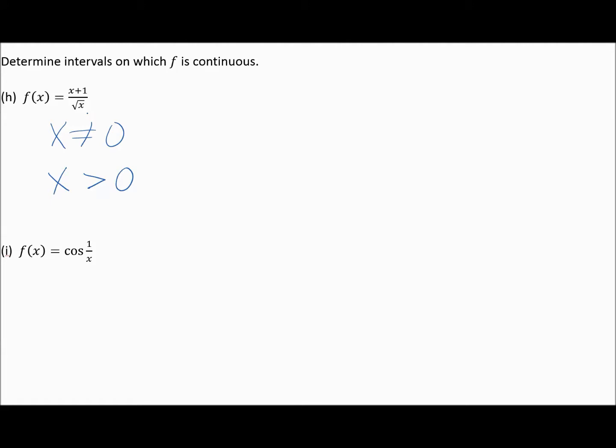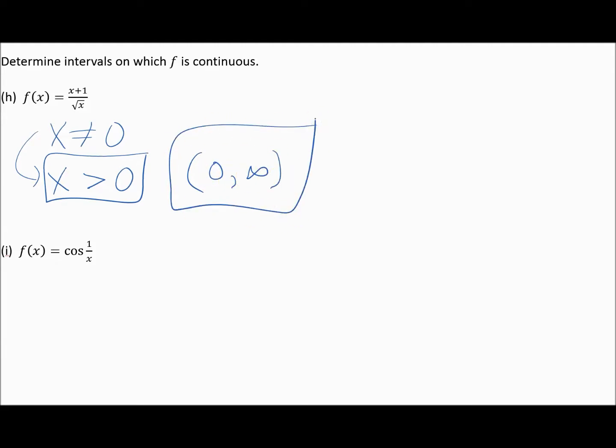So really, x, and this jumps into here, this is our issue. As long as x is greater than 0, we have a continuous function, okay? But if x is equal to 0 or it's some number less than 0, it's an undefined function, therefore it is not continuous there. So how do I write that in interval notation? With a parenthesis to infinity. So that answers the question. The interval where it's continuous is between 0 and infinity.